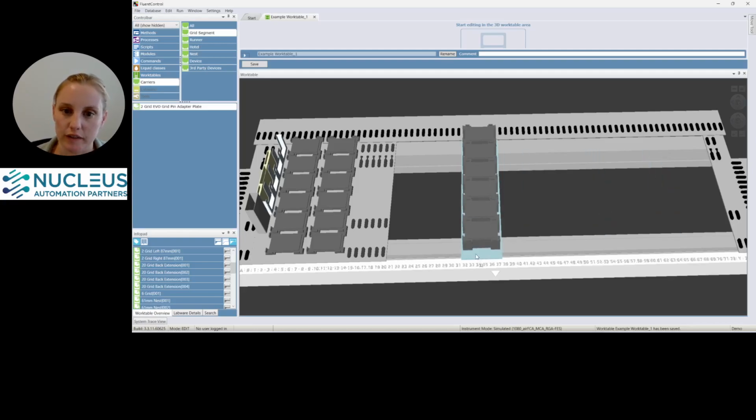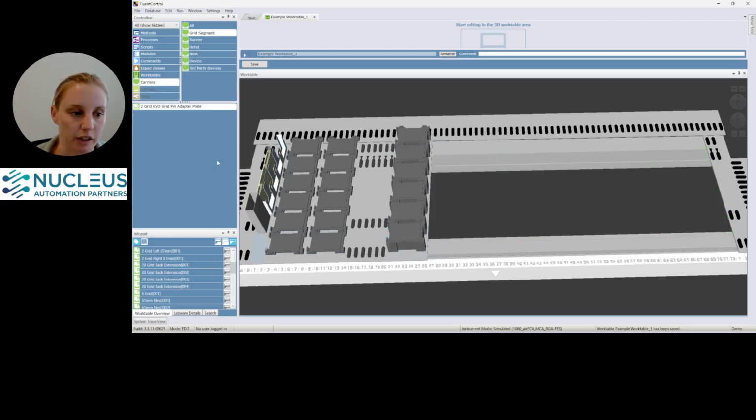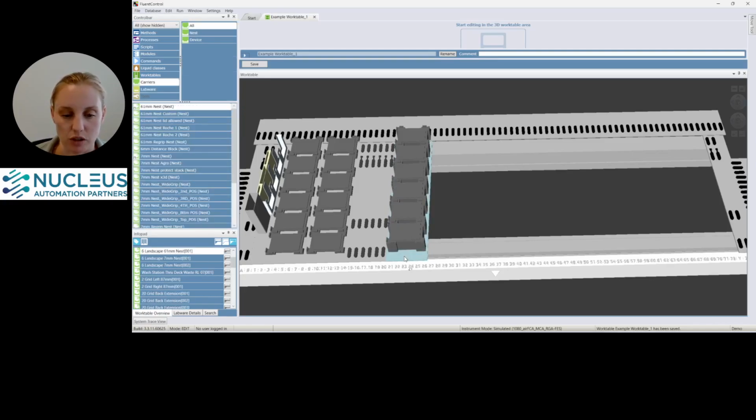Another thing that's handy to know while you're doing this, and this will become helpful when we're working with labware as well, is that maybe I have just a bunch of 61 millimeter nest segments that I need to duplicate across my whole work table. Instead of having to drag and drop from my control bar onto the work table, I just want to duplicate this segment. You can do that a couple of ways. You can hold down the control button on your keyboard, click on your carrier, and then drag it, and it will just duplicate it.